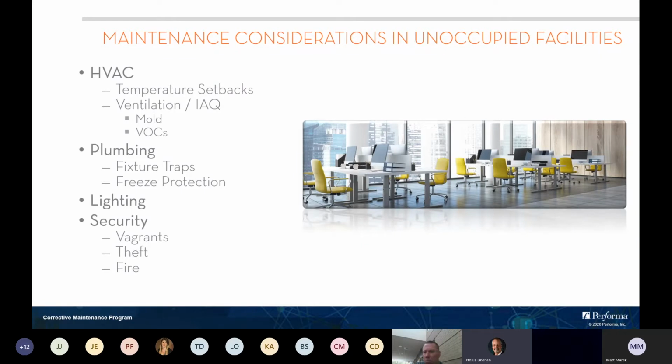as these stay-at-home orders are lifted. But when we look at an unoccupied facility, we want to understand what's happening with the current facility, and is it in a position to be unoccupied? Do the lighting systems have scheduled controls? And are we running lights when we don't have anybody in the building? Or is there a time clock control on lighting? Some of the critical lighting has, all lamps will fail. So if there's nobody in the building, is there a lighting system or component that's part of a security or safety concern within the building that may fail if nobody's in there and you don't know about it?